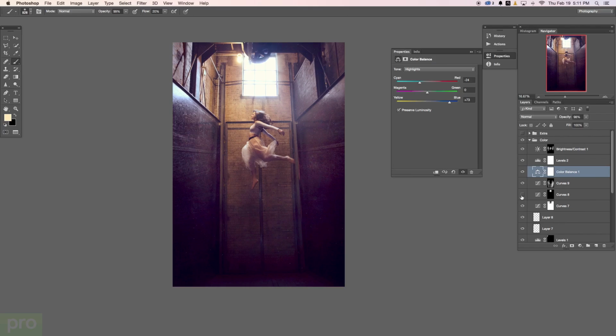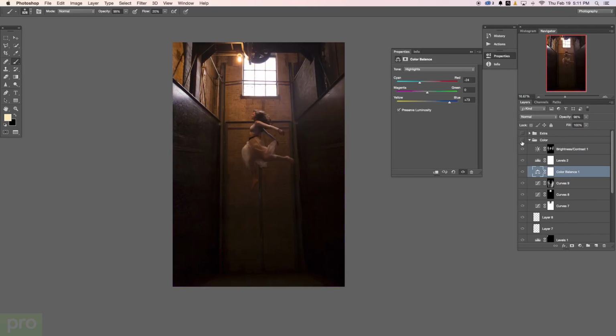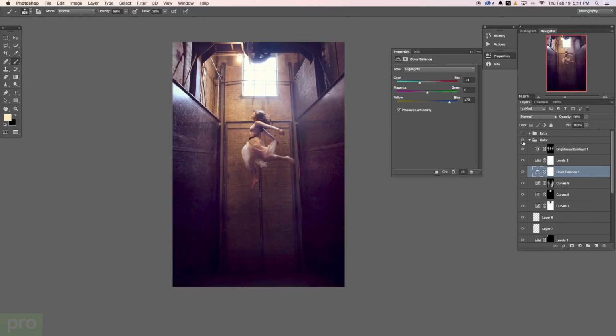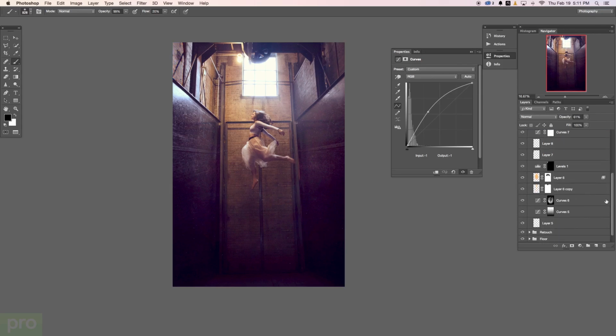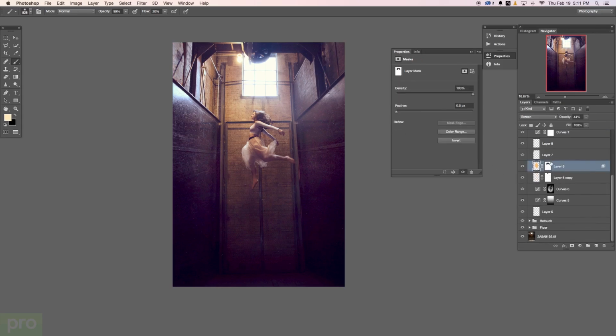All right. Let's take a look at the before and the after with the color. Whoa, big difference, huh? Big difference. Let's bring the opacity down on this a little bit. Now we're just going to go in here and turn some of these layers off and on, just to make sure all those little changes that we made still make sense. I don't think we need this layer, so we're just going to delete it. Got our bit of light going on. That light in the window is really nice.